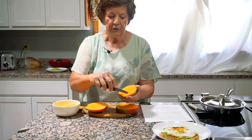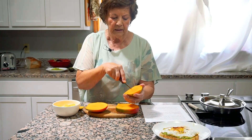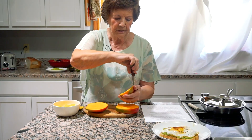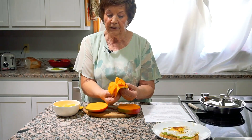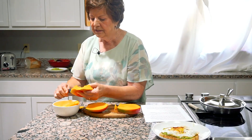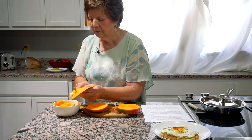So instead of peeling it, I'm going to score it — which means I'm going to cut some lines, make some cuts all the way through the fruit but not cutting the outside peel. Then go back the second way. You can tell this one is going to have a lot of juice. When you get it cut all the way around, if you flip it, you can see all of our cubes right there. Then I'm going to quickly cut off the cubes. This is definitely a lot easier than trying to peel a mango, and you can see how juicy and good it will taste.